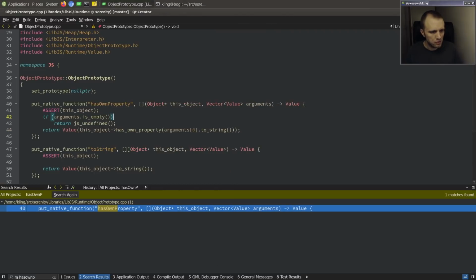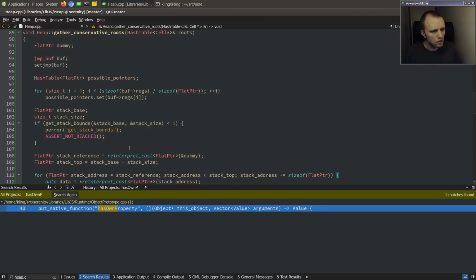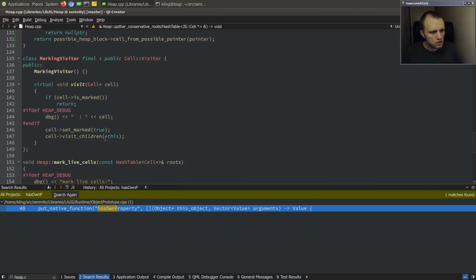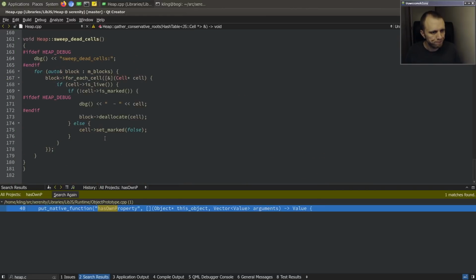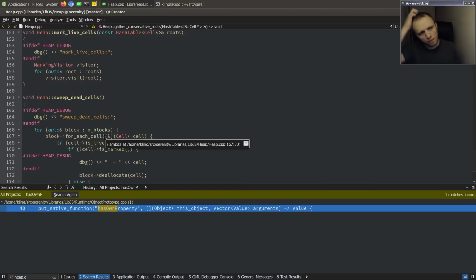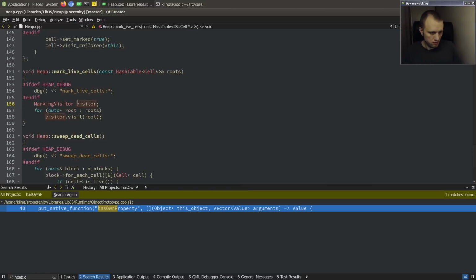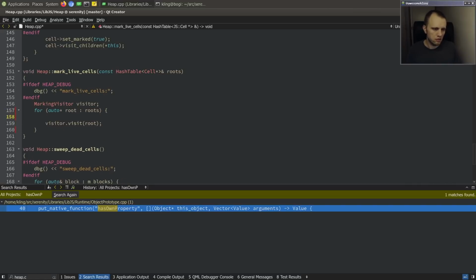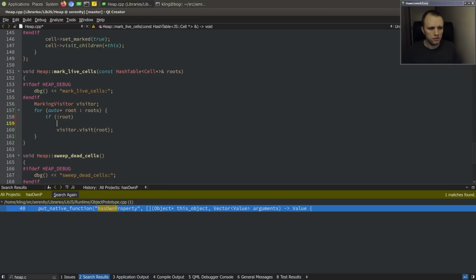Or am I being silly about that? Because we could also just skip over null here, because it's kind of weird. So we could just say if root, then visit the root. Or if not root, continue. It's also fine.